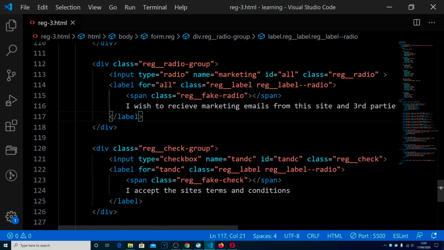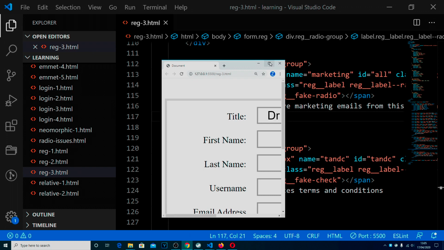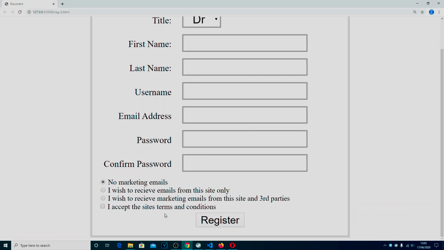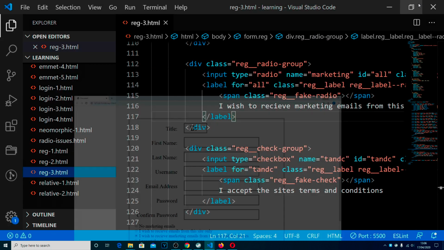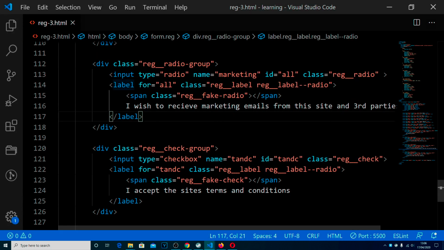Now when we save that and we view it, let's just open this one up. And you can see at the moment that has made no difference to our site. And it shouldn't. It shouldn't make any difference. And the reason why it won't is that even though we've changed the structure, essentially, the radio button is still the same. The label's the same.